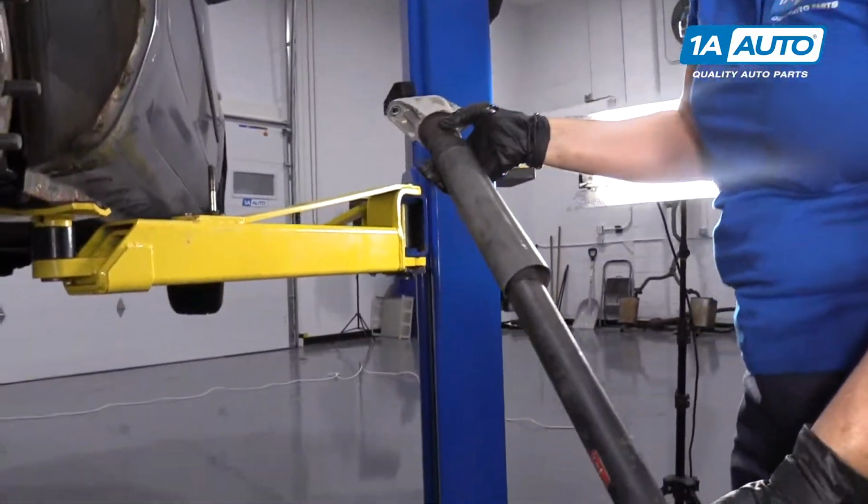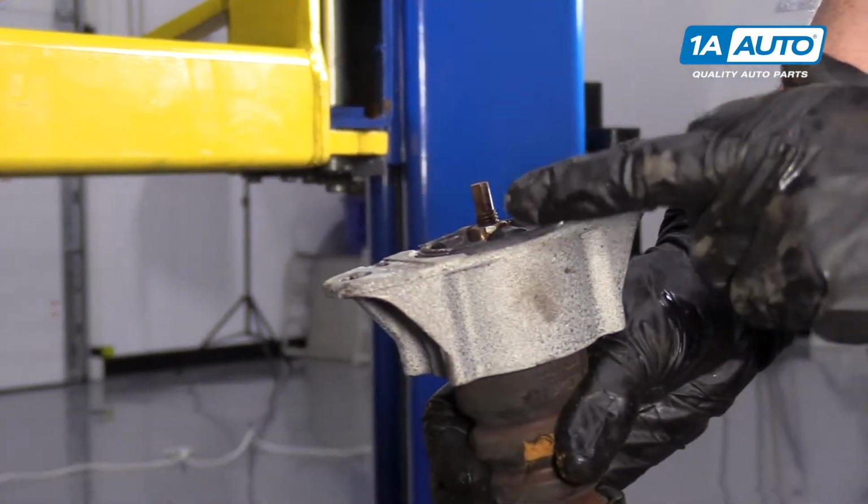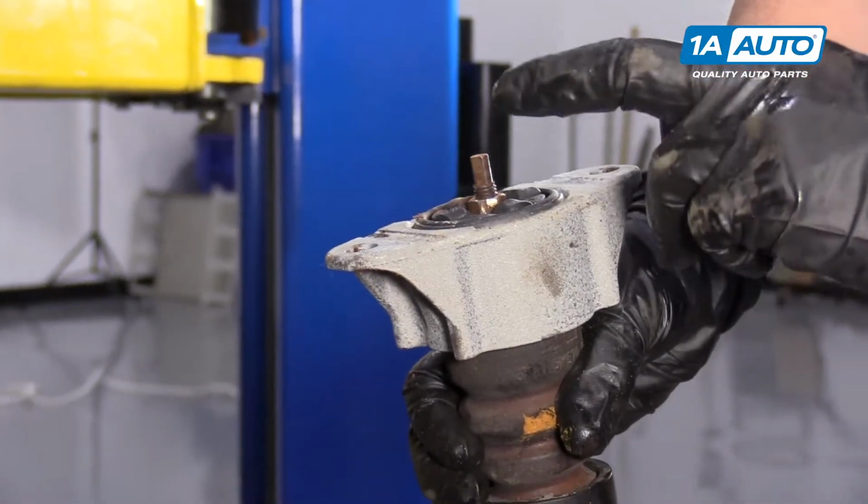And that is the rear shock. And this is what they call the shock mount. We have to transfer this over to the new shock. They don't come with them.